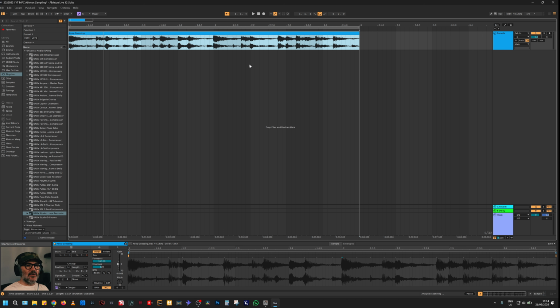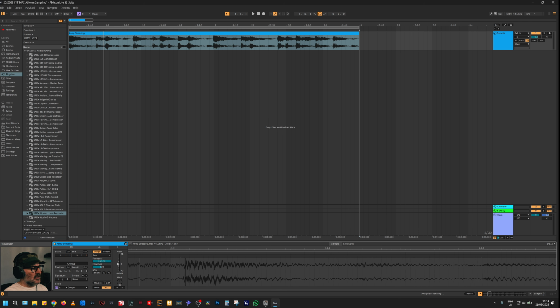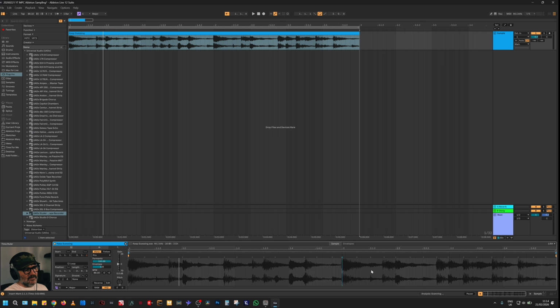But I needed it to sit on the grid because of the beat that I'm using and some of the other samples I'm layering. And it was just drifting too much. So you can see straight away in this 2-bar loop, down the bottom here where you do your warping, the snare is late on 2, the snare is late on 4. But at the start of bar 2, it's actually early, and then going through this as well, things are slightly earlier and later, etc.